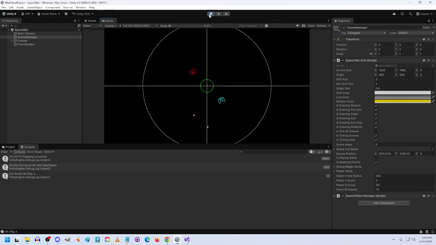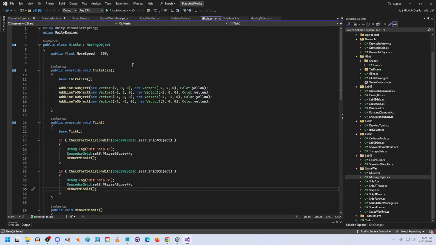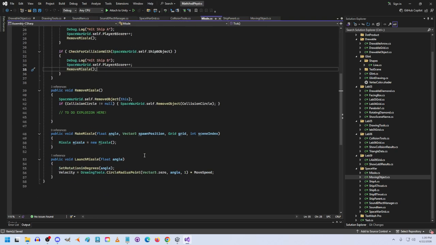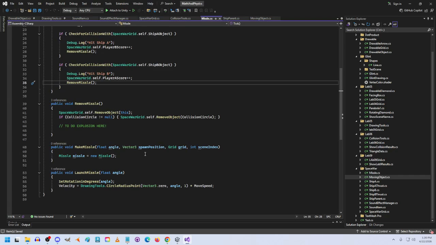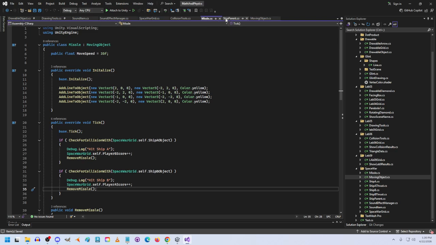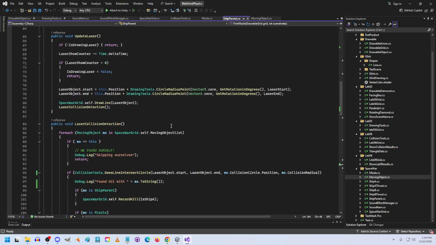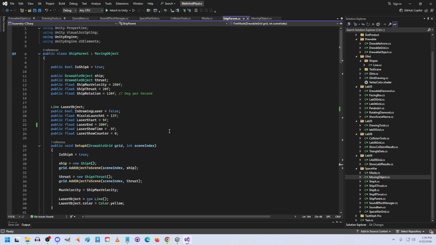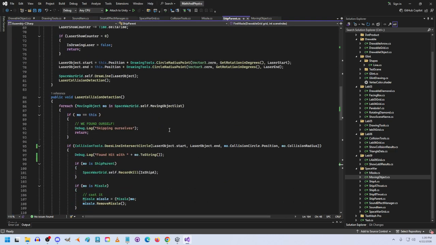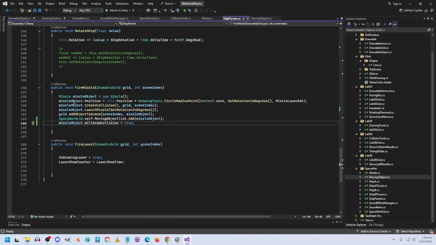The question is, is the radius on the missile too small? That's a good question. Fire missile, create collision.